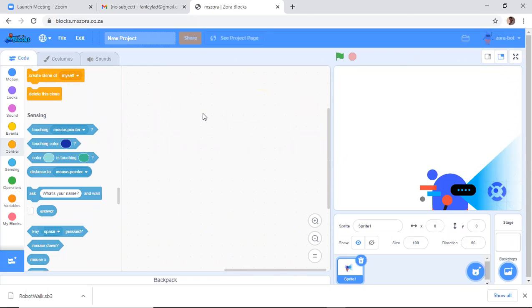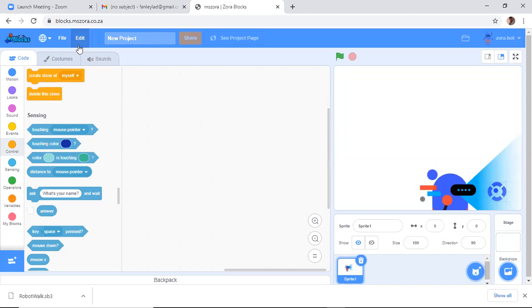Right, now, let's take this opportunity to show you how to open up a program that we've already saved. Now, if you remember yesterday, and you can reply on the chat group, please, who remembers what we called our program yesterday? We made the guy walk a little bit. Our sprite, we made him walk a little bit, and that's all the time we had, and then we saved him quickly. And I taught you also how to save. Okay, Corbin and Ronell and everyone remembers it. Robot Walk. And some of you have got the wording right with the capital R and the capital W.